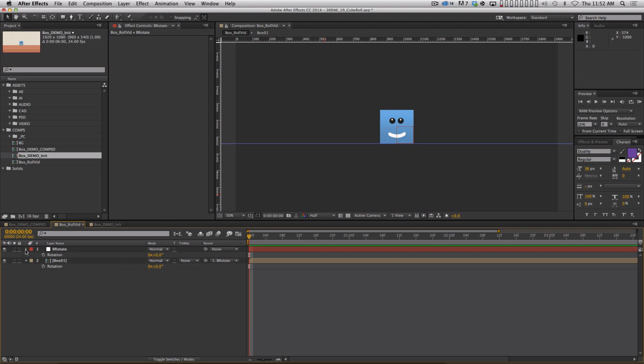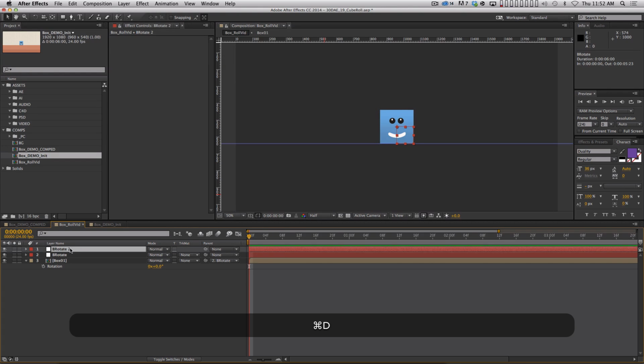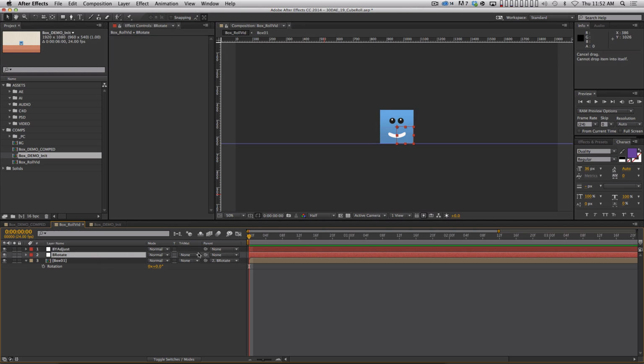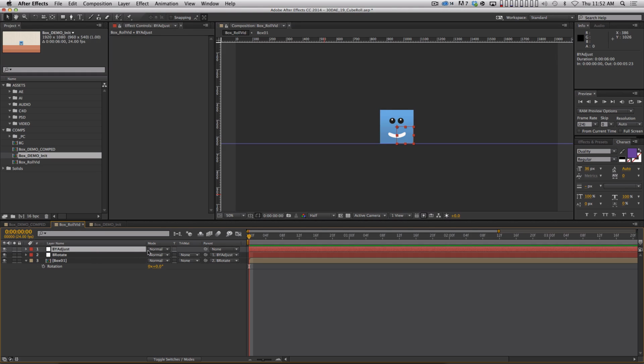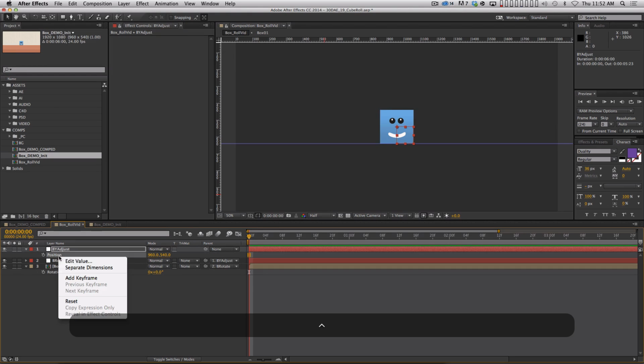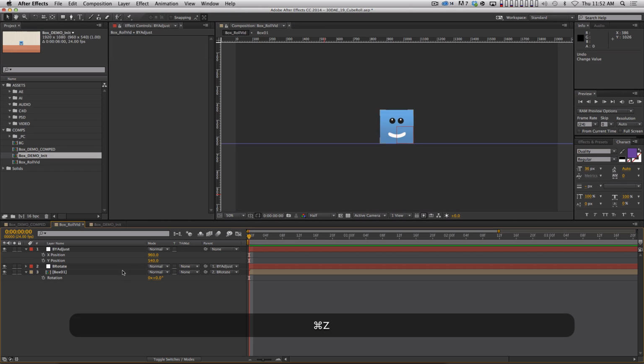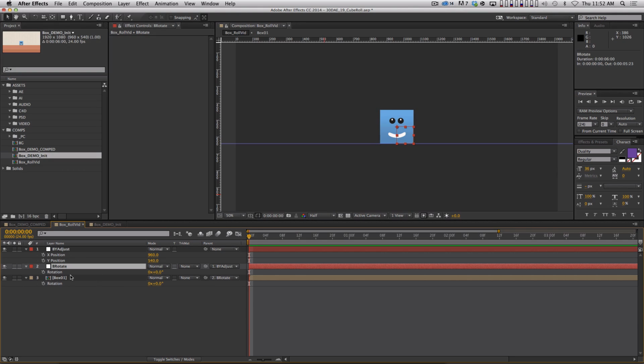The next null I'm going to make, so let me just duplicate this, and I'm going to call this B-adjust. So this null, what I need this to do, and I'm going to parent the rotate null to it, this null I'm going to need to separate the dimensions and have the Y position adjust based on the rotation of this null here.